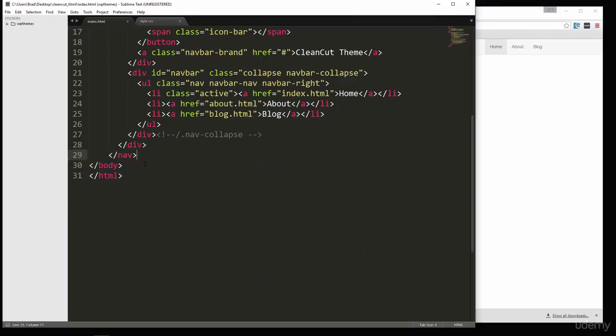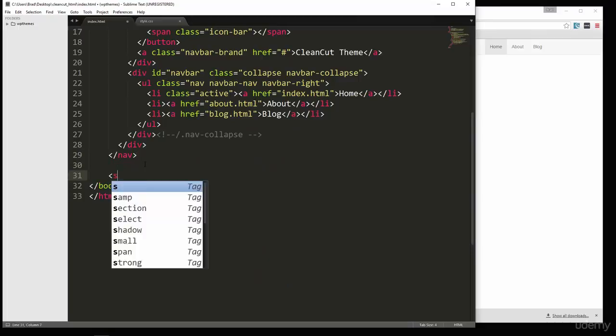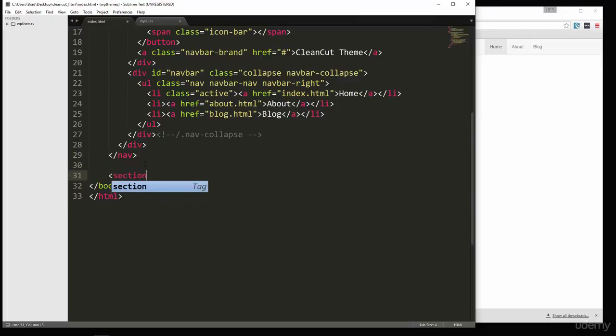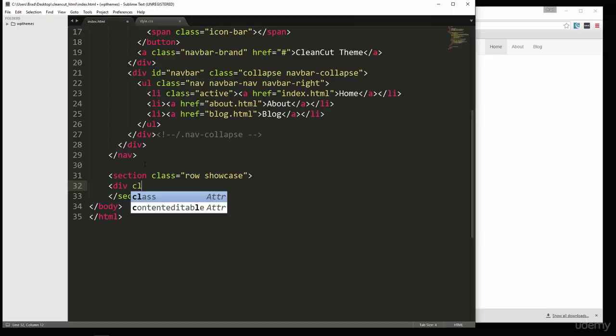So right under the nav, we're going to create a section, and we're going to give this a class of row and also showcase. Okay, now inside here we're going to have a container.